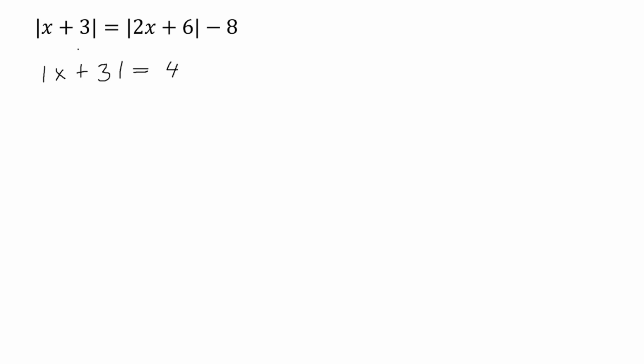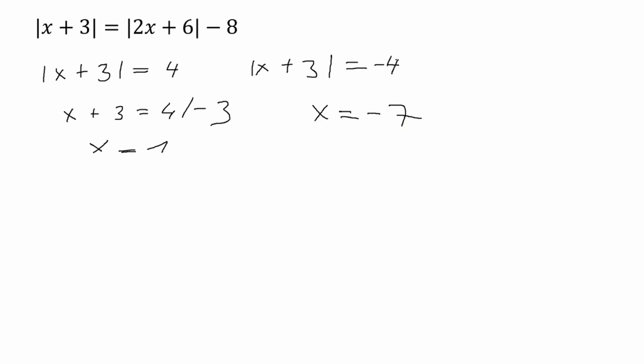So if we were to have a normal absolute value equation, for example, the absolute value of x plus 3 is equal to 4, well then this would be either equal to 4, or it would be equal to, in the absolute value, x plus 3 is equal to negative 4. And then we just solve the equation as we would usually. So that is x plus 3 is equal to 4, minus 3, x is equal to 1. And in this case, that would be x is equal to negative 7, because negative 4 minus 3 would be negative 7. So that's rather simple to do.